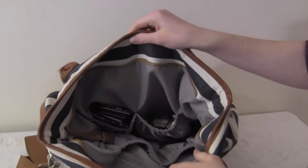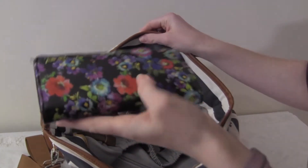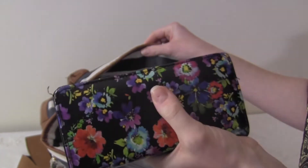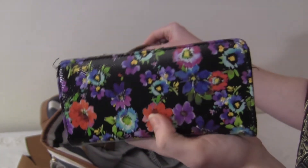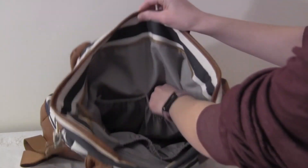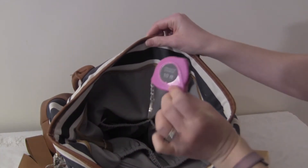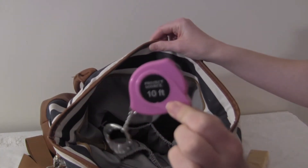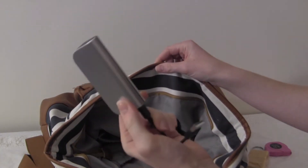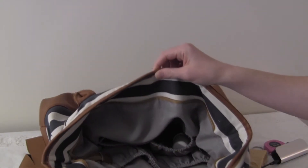Flipping the bag over, in this elastic pocket I've got my wallet — isn't it beautiful? It was like four or five dollars at Walmart and it's just so pretty. In this other pocket I have a lot of random stuff: some peanut butter crackers, and a tape measure. This is so great — everybody needs to have a tape measure in their purse, it comes in so handy.